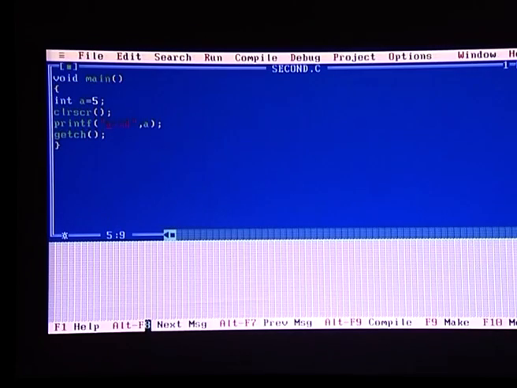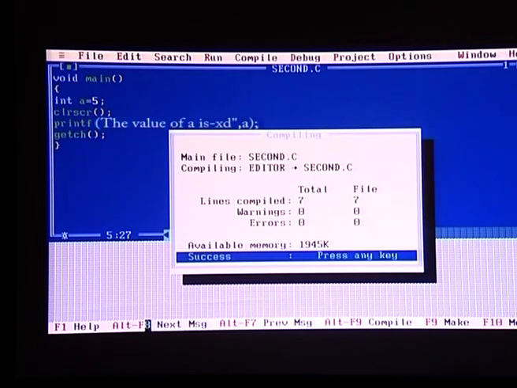It is not necessary to use A equals to. You may type a complete message as "the value of A is", and here for the value of A put format specifier %d. Now compile it, compiler says there is no error, and then execute it. You see the output is "the value of A is", the same as you specified inside the double quotes, and then instead of %d you see the value of variable A, which is 5.